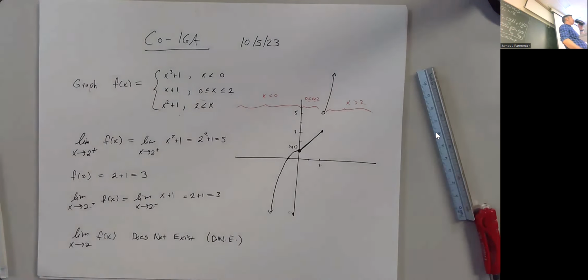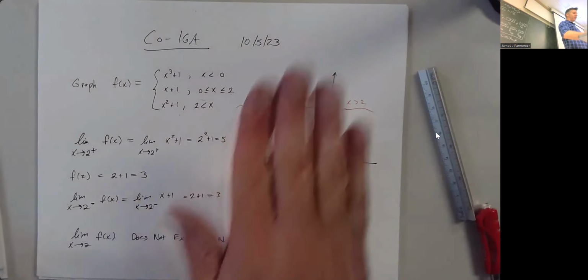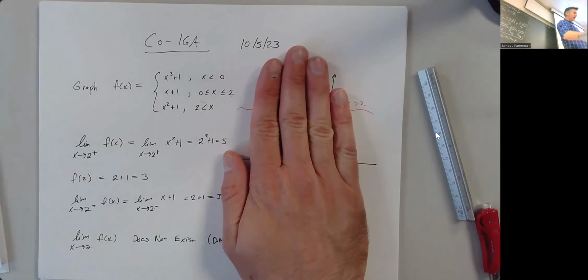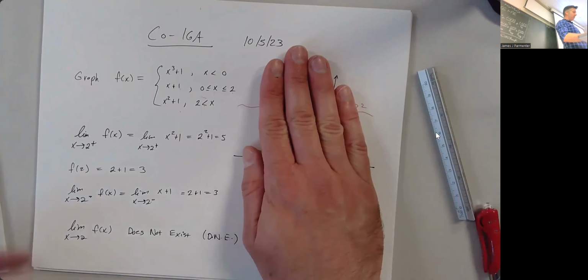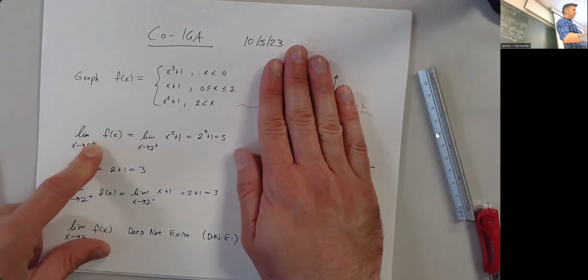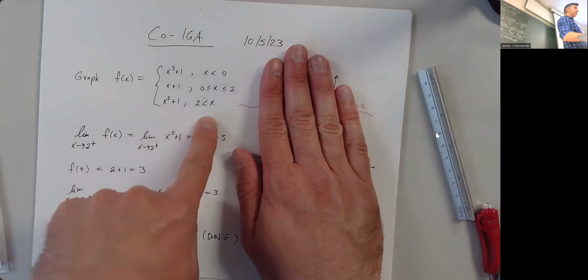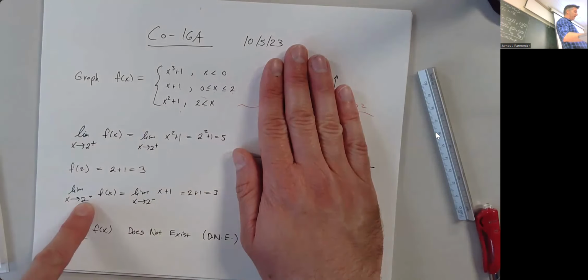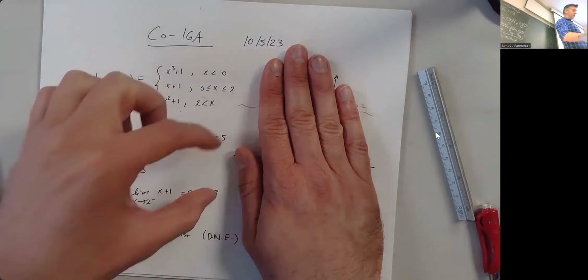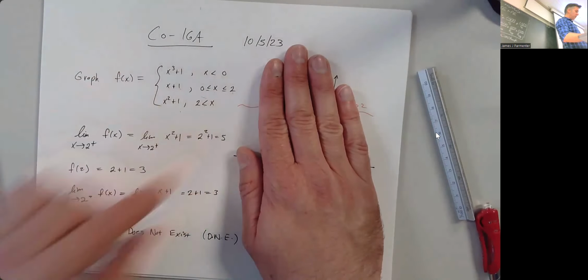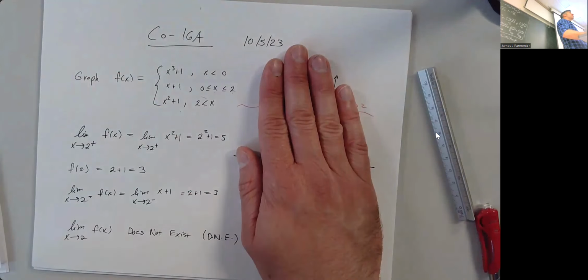Yeah. So would you need to graph a piecewise function to find the limit? No, you would not. You could definitely have done this without graphing it at all. To find the limit as x approaches 2 from the right, I'd use the piece of the function where x is bigger than 2. For the limit as x approaches 2 from the left, I'd use the piece where x is just left of 2. Then I can see those limits are different values, so the overall limit does not exist. You're 100% correct, you would not need to graph it at all.